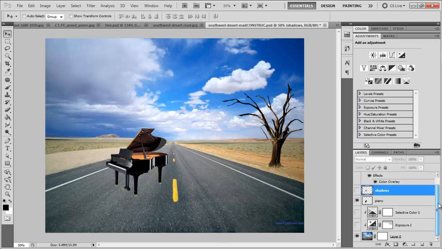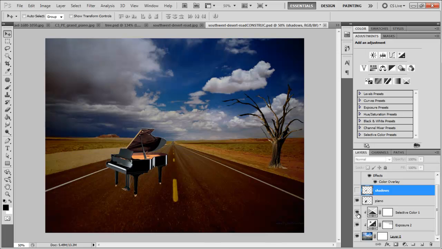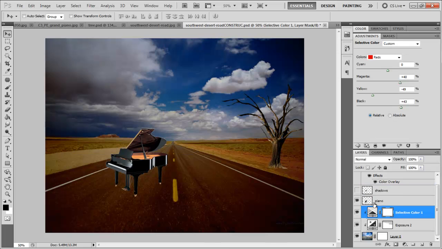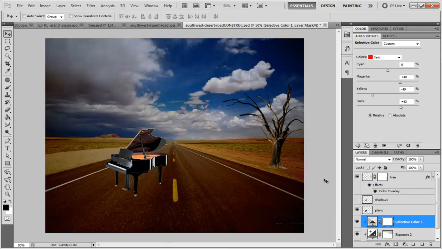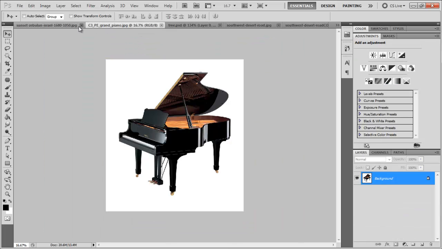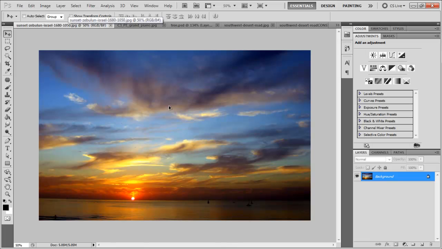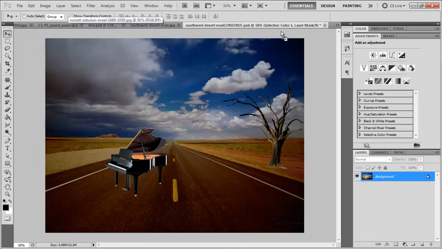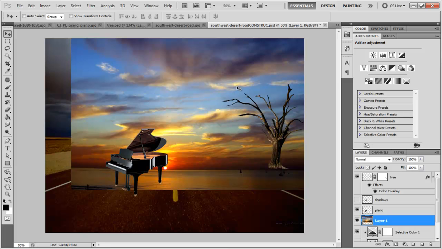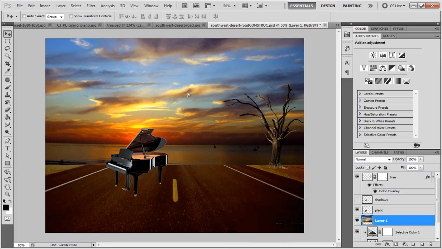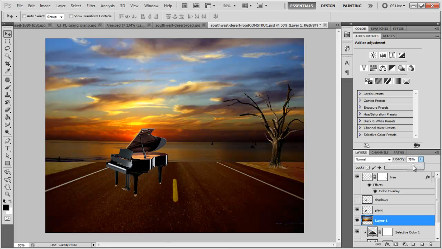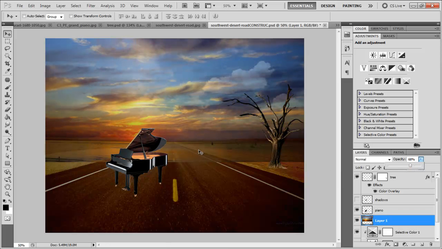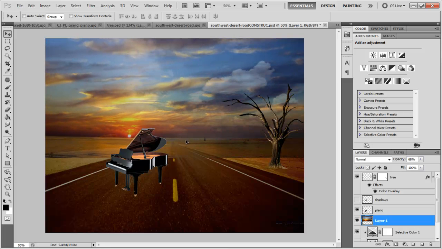For the background, I have added some adjustments to the exposure and to the selective color, just to make it look different. What I'm gonna do now is include the other background, the sunset. So I'm gonna click and drag the image into my new background, and place it where I want it. I'm gonna change the opacity just to make sure where I'm going. So just click and drag, and that's fine.